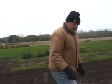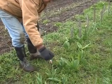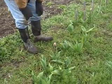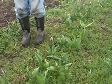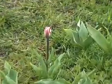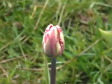We'll see. But this is my tulips. These are called Rembrandt tulips because they got that variegated stripe on them. So I just got a couple, and these just came up in the last 24 hours. Wow. And then the snow came. Yeah, right. Hello. And then so, let's get on here, I'll show you.